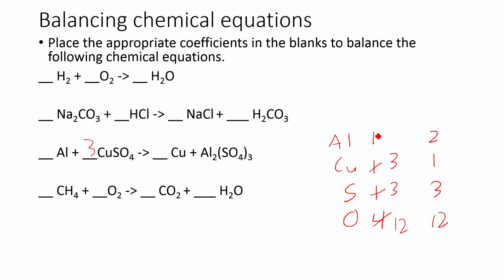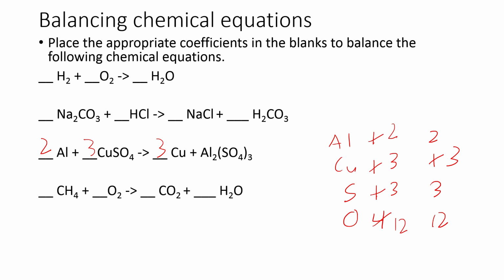So now we can do the atoms that are by themselves. So I go to the aluminum, and I want to make this a 2, so I'm going to need 2 aluminums on the left, and then I want to adjust my copper, which is by itself on the right, and I'm going to need 3 of those. So that's going to give me 3 coppers. So the balanced chemical equation is 2 aluminums plus 3 copper sulfates goes to 3 copper plus our aluminum sulfate. So not too bad, but it helps if you remember to do your sulfur and oxygen first, since my aluminum and copper were by themselves.